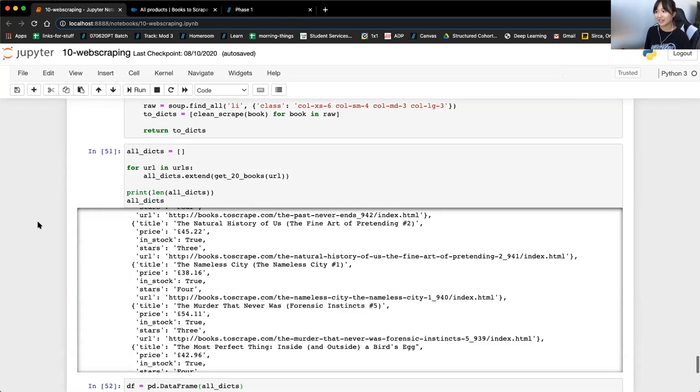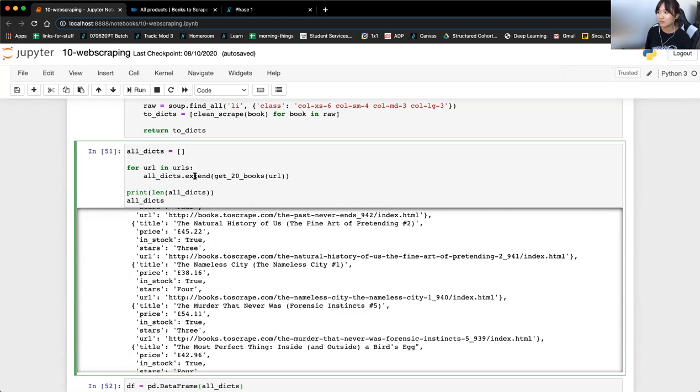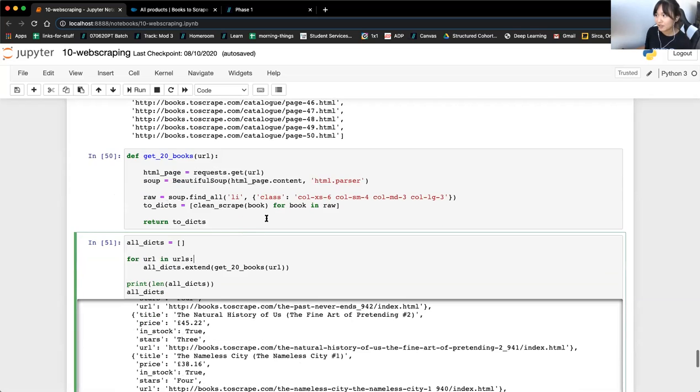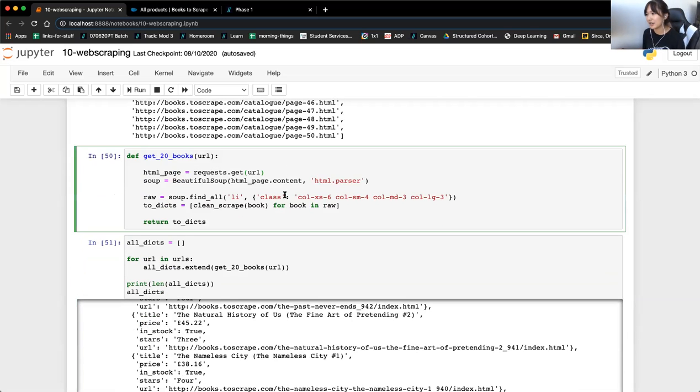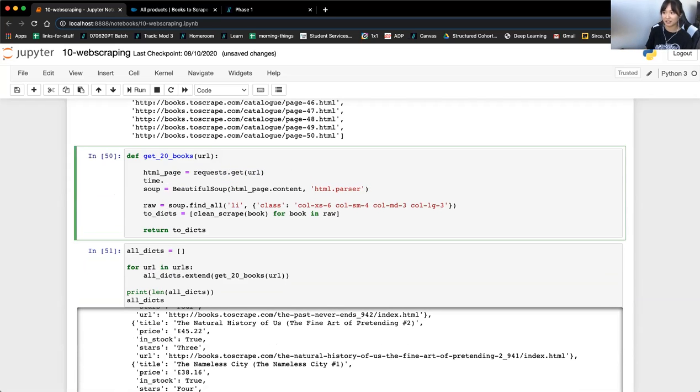So I'm not going to do that now because it's going to take forever. But usually what you would do is maybe between each GET request, I want to do a time.sleep, and how you do it, you have to import the module time, and I maybe make it sleep like 1 second, just so it spreads out the number of times that you're pinging the website. And is that 1 second enough to kind of cover your tracks? So it depends. It really depends.